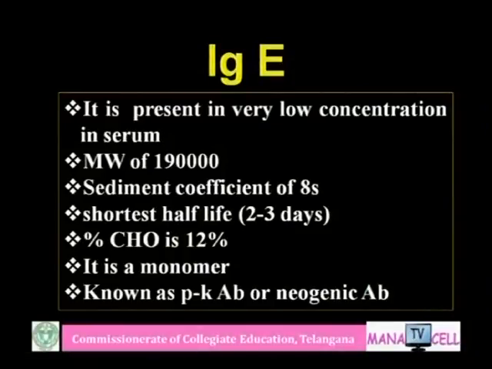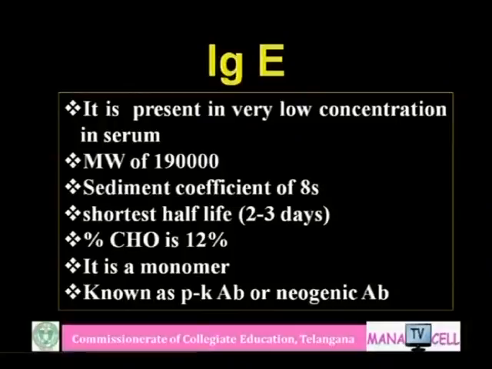Because of the presence of this antibody inside the serum, it leads to some hypersensitivity reactions. Basically, the allergic reactions are produced by the presence of IgE. This IgE reacts with the allergens. IgE has a receptor on the surface of the mast cells. Mast cells are a type of cell present inside the body; basically they belong to the basophils.